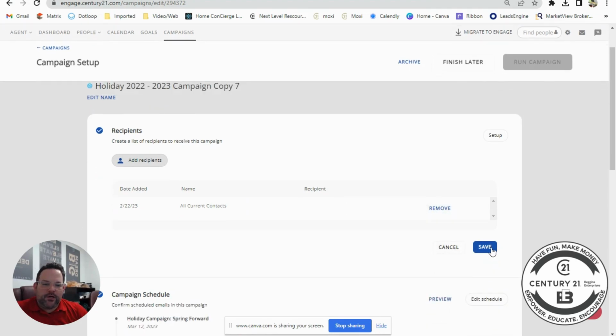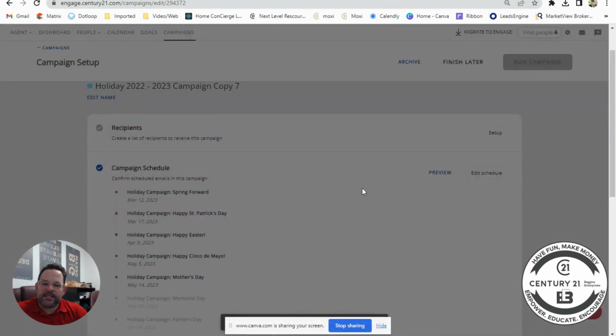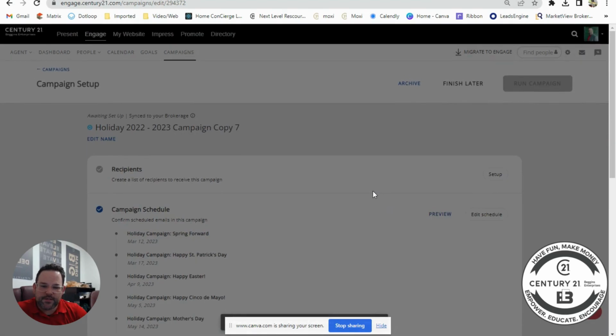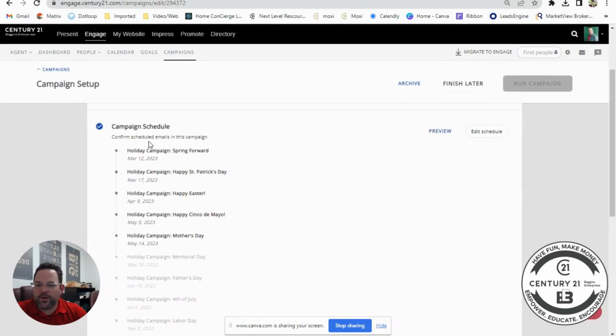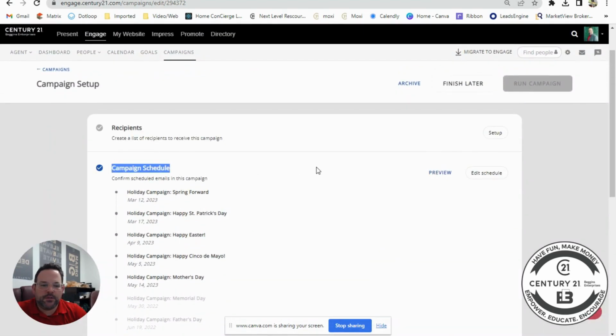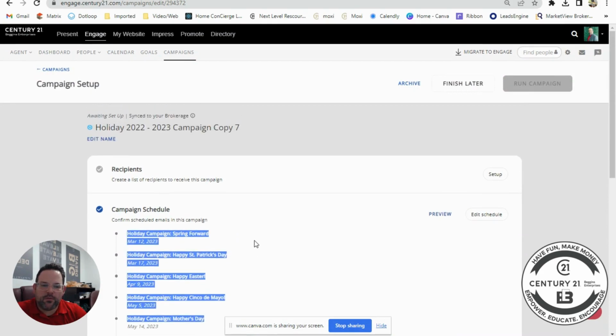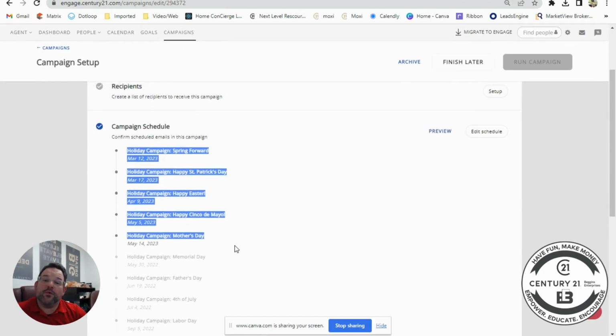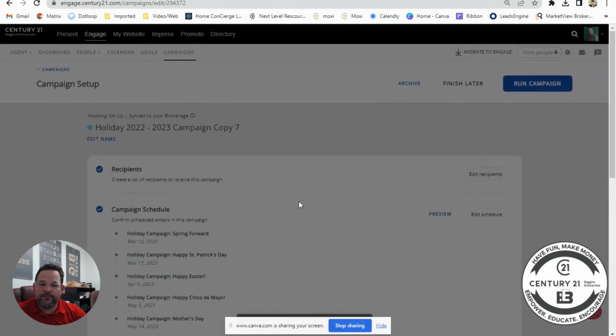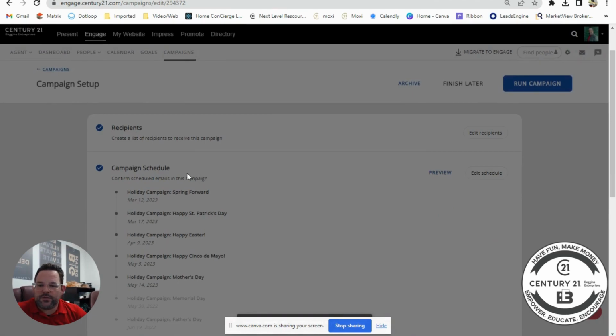After everybody has been loaded in here, you're going to click save. Next step after this is going to be the campaign schedule. We will be seeing more campaigns coming out here shortly. We got a couple more months left and they will have new ones available for us. So we will have to revisit this and start this all over again. It doesn't continue to go. It stops after a certain point and then you have to rerun it again. Okay. So as we are going through this, you'll see the campaign.